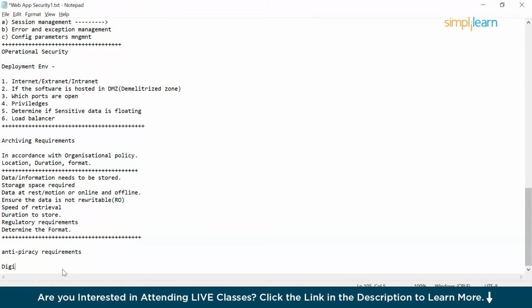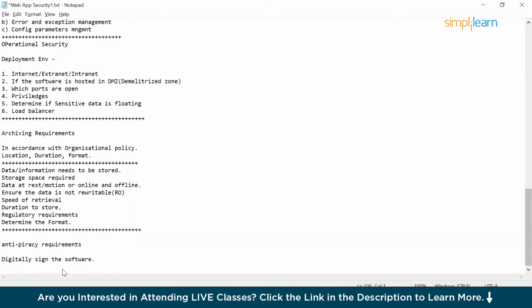Digitally sign the software. If you digitally sign the software, there are very few chances that it could be tampered with or reverse engineering could work on it. Increase the complexity of source code.